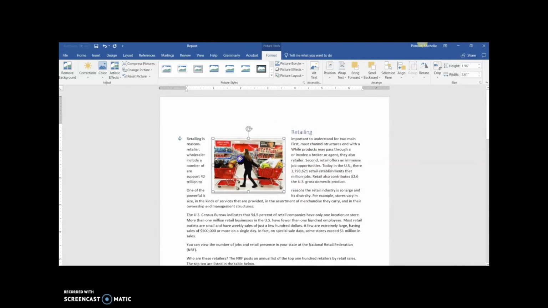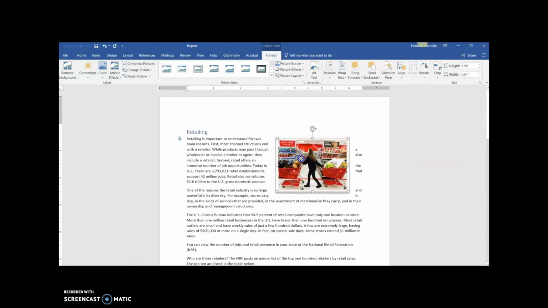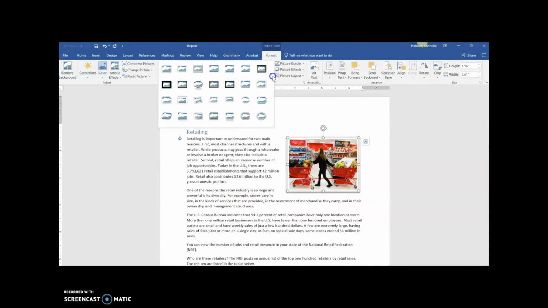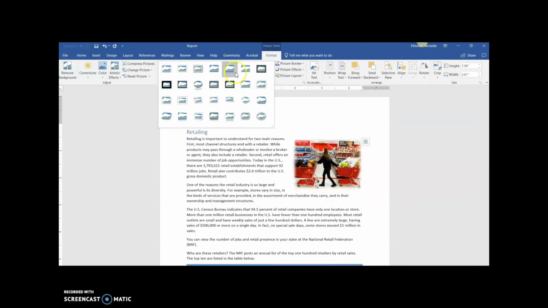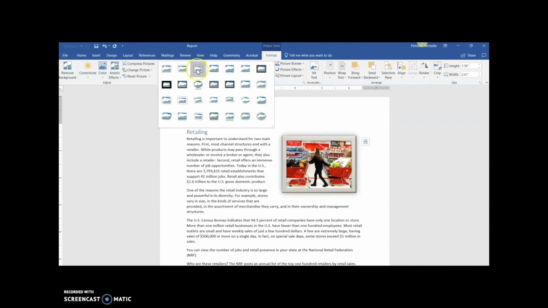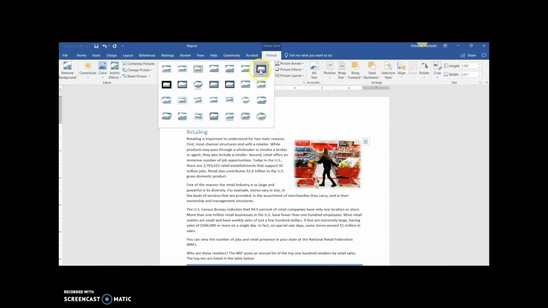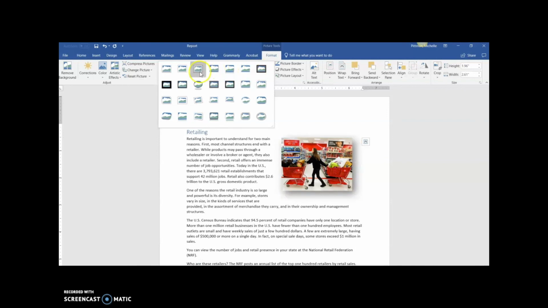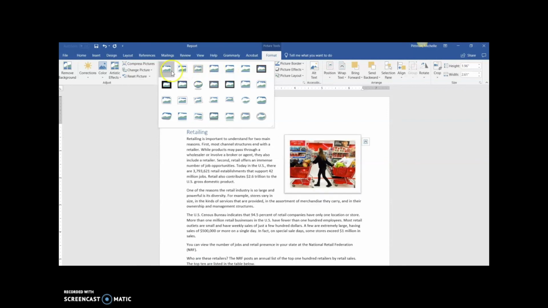The other thing that's pretty nice about it is I can just shift it then. Go ahead and put that right up against my margin. So I can push this anywhere in my document and the text will automatically wrap around it. If I decide I don't really like the formatting, look at how many different formats there are. But I can go back through and change the formatting back to the original if that's what I choose to do. There's lots of different ways that you could format it depending on what type of document you're writing.